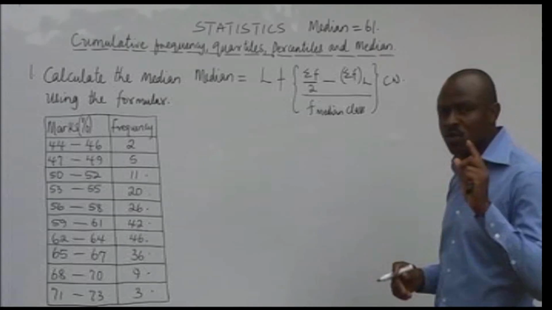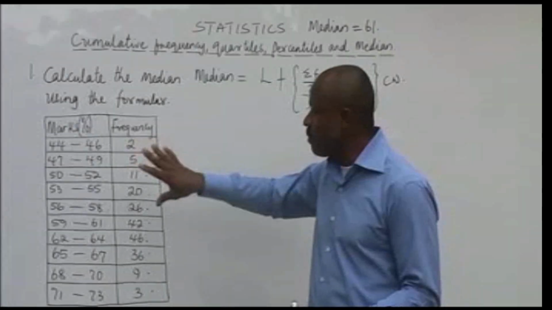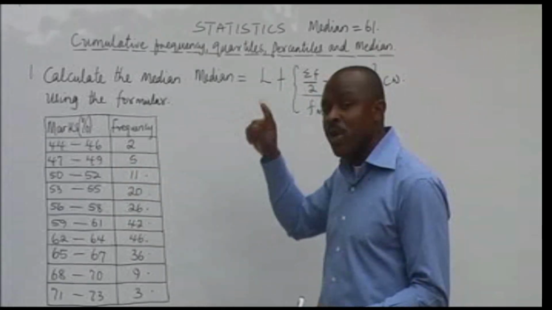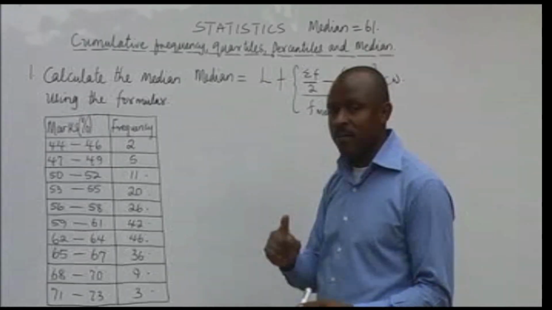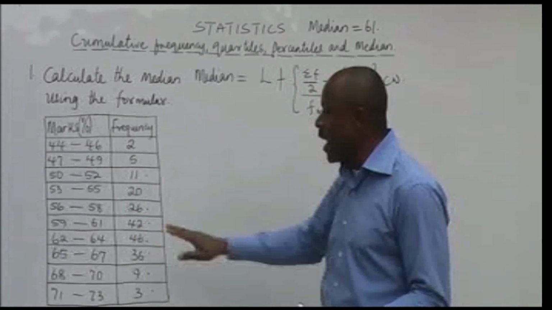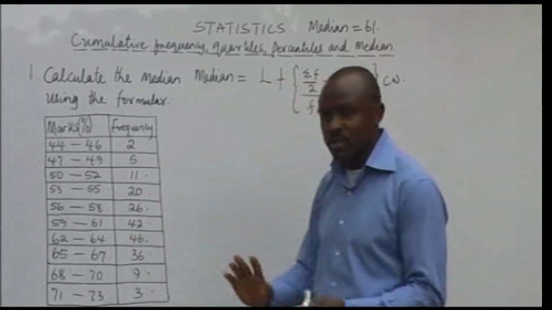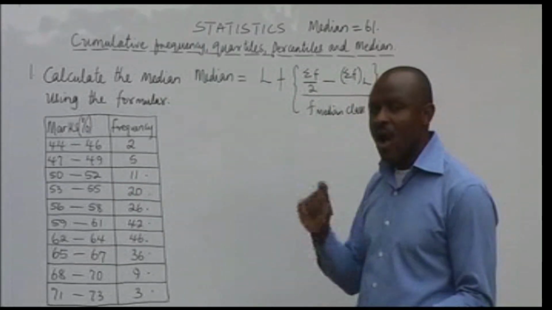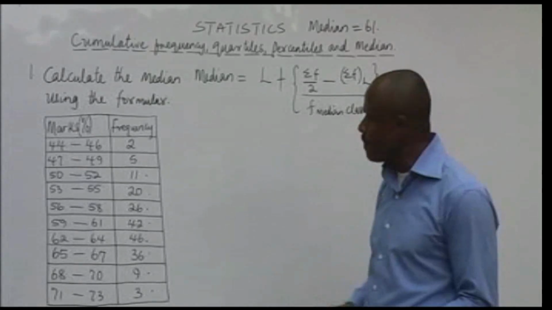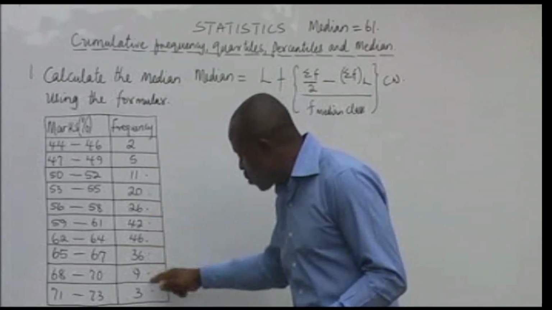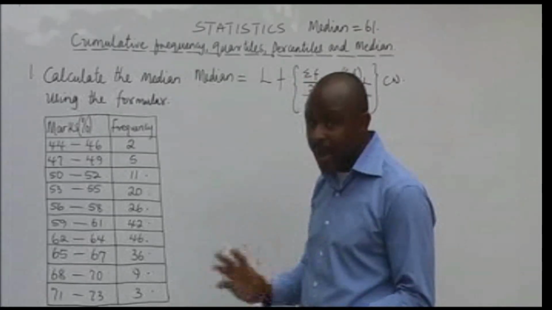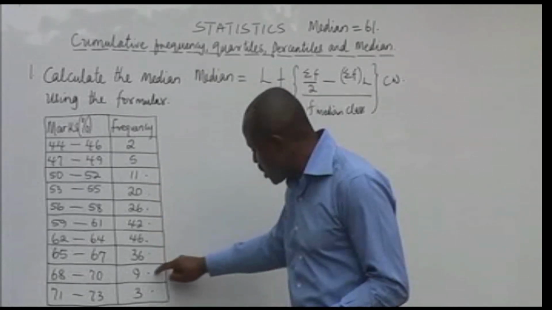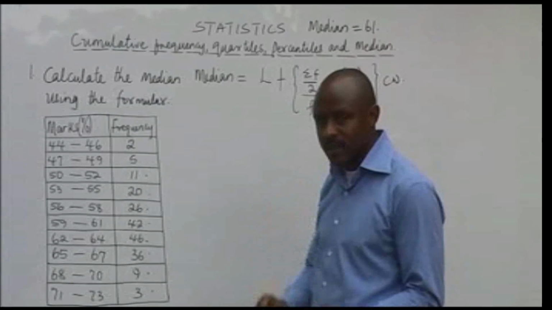I am going to teach you how to find the median class from the frequency table. It is from here that we calculated the cumulative frequency table that we used in drawing our ogive. So this is your normal frequency table where you have your class intervals and their frequencies just the way they are naturally. From this frequency table, we are going to find our median class. If you sum up these frequencies, they will give you 200. We will not waste our time; you can do it on your own.